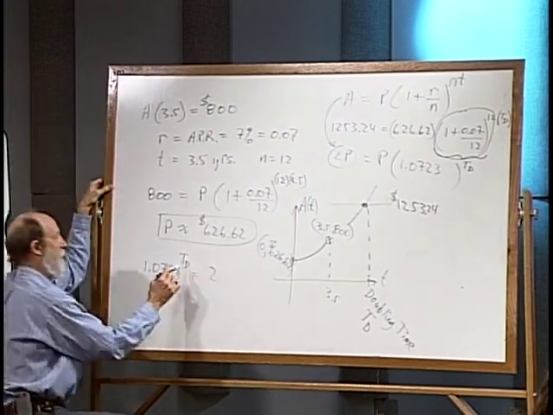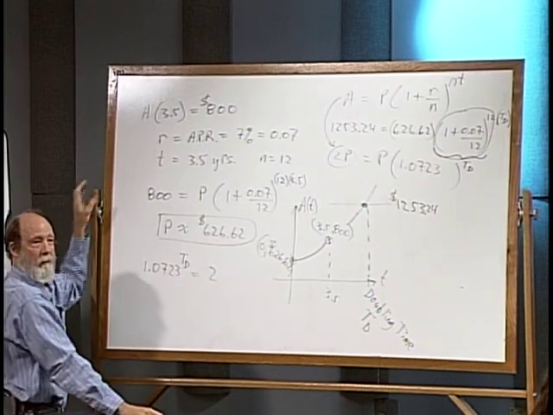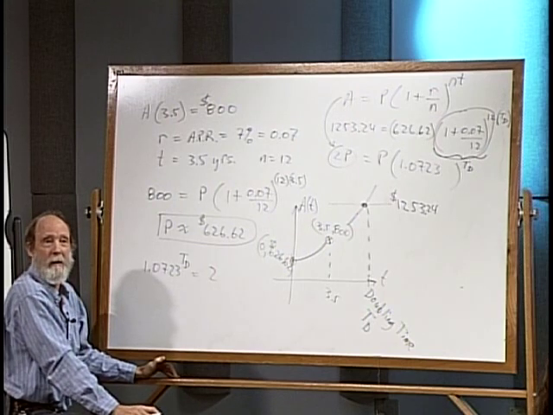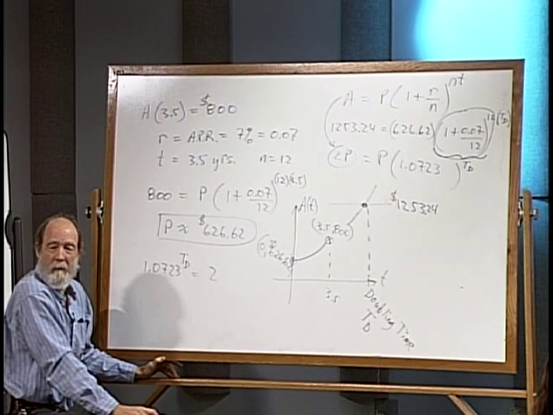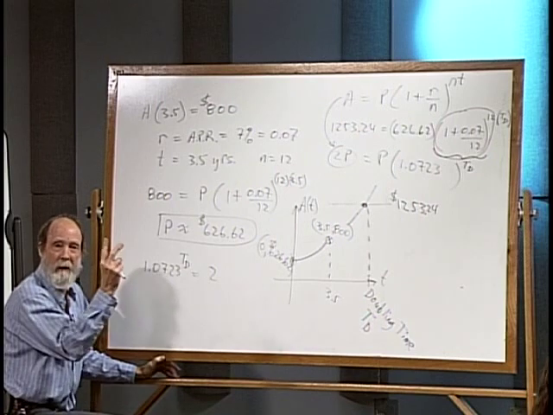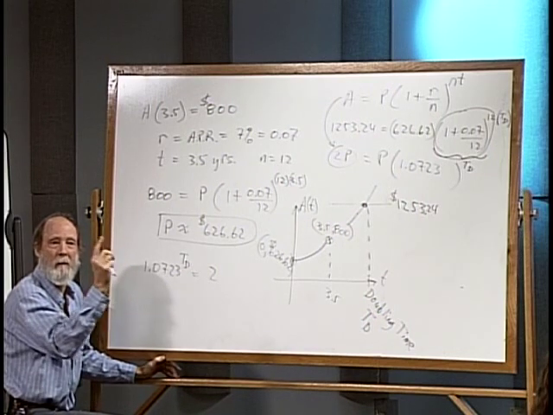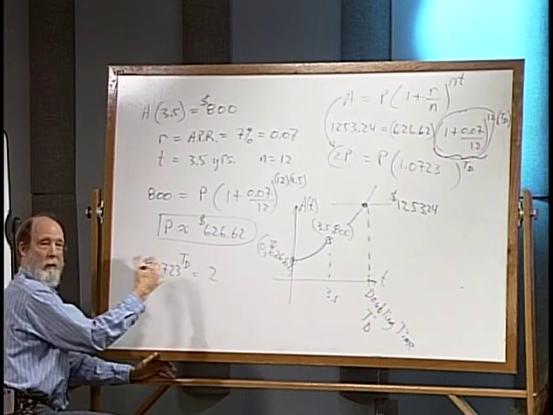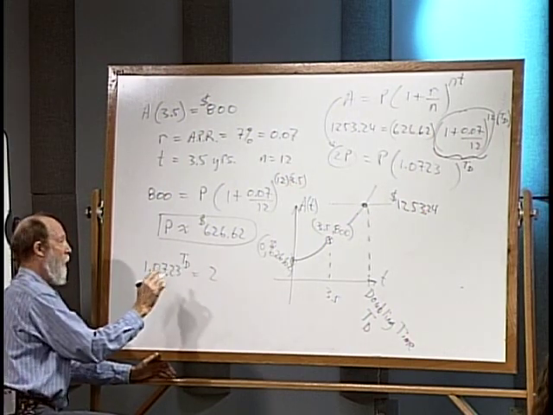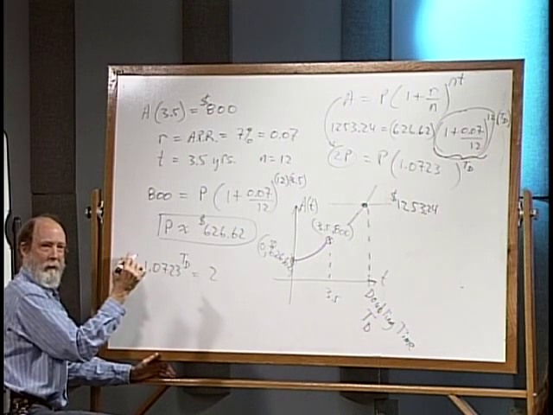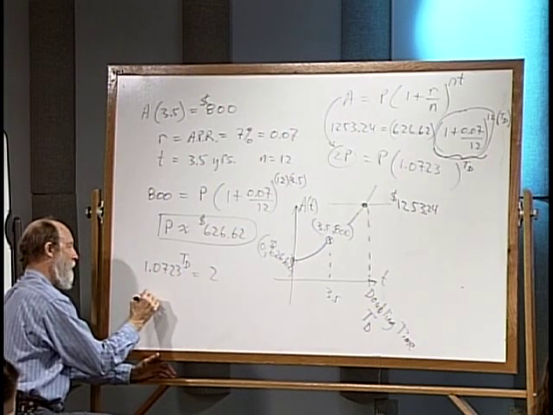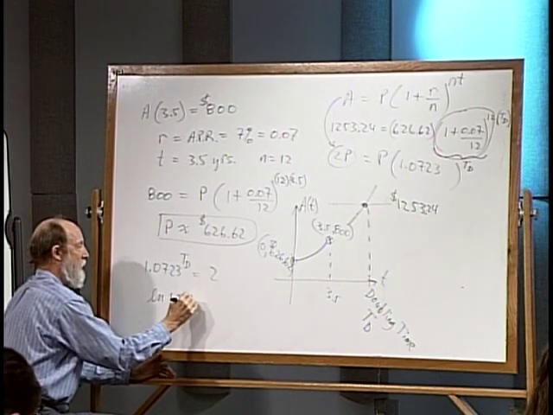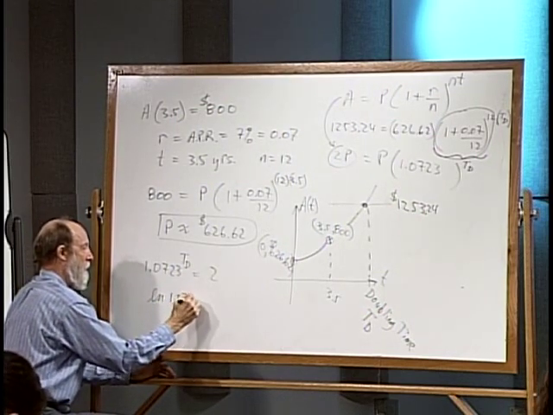So what we do now is take the logarithm, and you can use whichever base log you happen to use off your calculator. Base what or what? You have two of them. Log, base 10 or E. Base 10 or E, right? So if you use either one of those, you'll get this. Why don't we use base E just for the fun of it? So if we take the natural log of both sides, and you've been doing this now for over a week, hopefully. Over a week, and that's a long time.